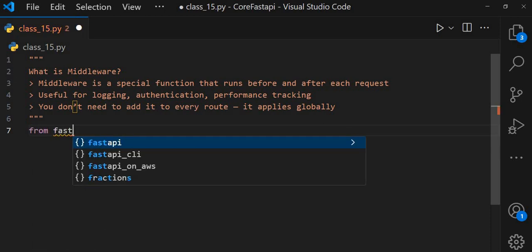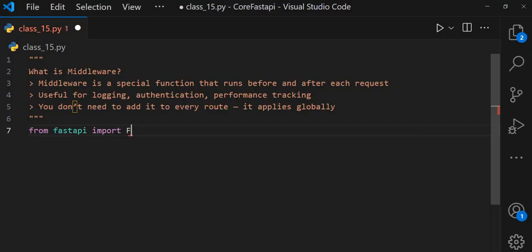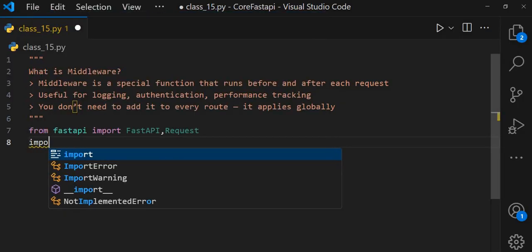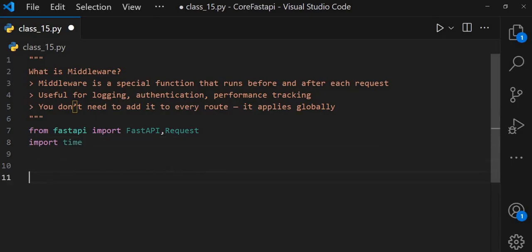From fastapi, import FastAPI and Request. Import time. Create an app instance from FastAPI.